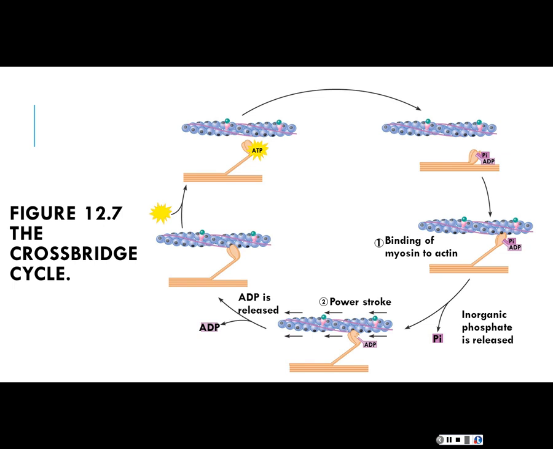Let go. First one needs to let go. It's not going to happen in the myosin cross bridge until a new what is added? A new molecule, ATP, will cause those to quickly dissociate. I'll come back to that word. A new molecule will bind to it and cause that myosin cross bridge to do what? Let go, unbind.